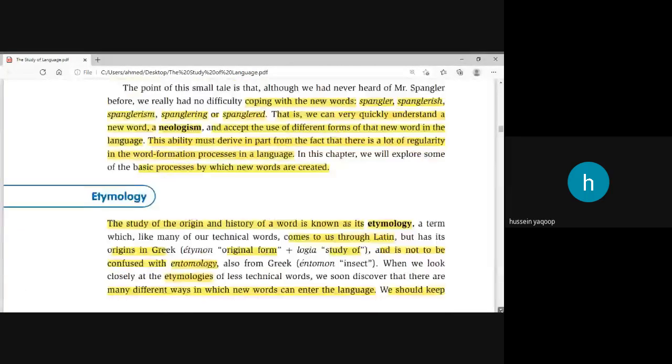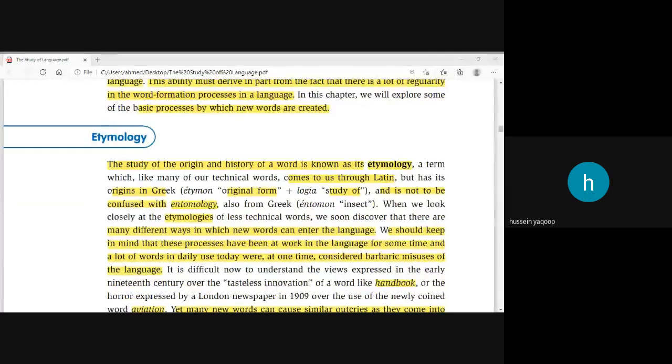We may move now next to etymology. Before I start talking about etymology, is there anyone interested in introducing to us the etymology and what's the meaning of etymology? Does anybody have the interest to give us some information about this term, please? Who would like to participate and speak to us a little? Yes, Tajid, sorry. Yes, Tajid, and next will be Amal. Okay, Tajid. Go ahead, Tajid. Tajid, can you hear me, please? Yes. Go ahead, please. You want to say something? What was the question? So you raised your hand. My question was if anybody has the interest to introduce the term under discussion, which is etymology.